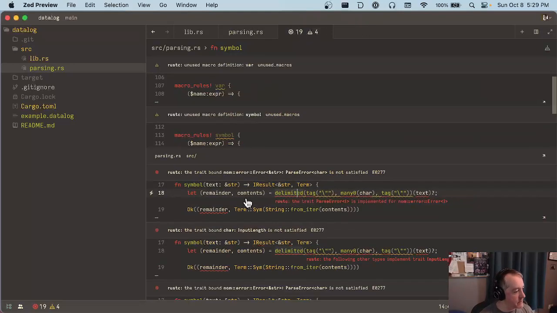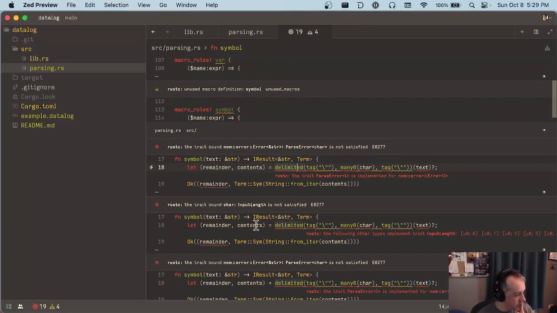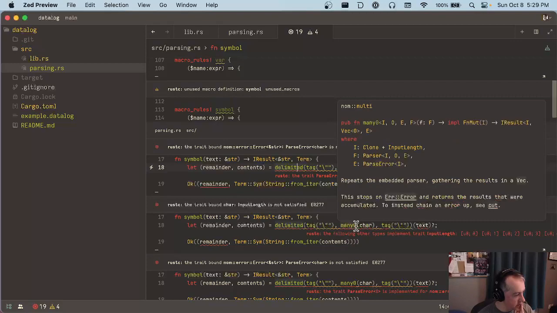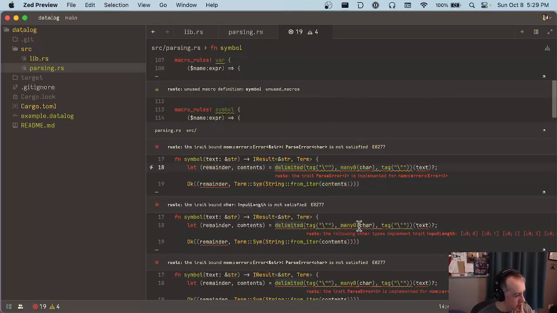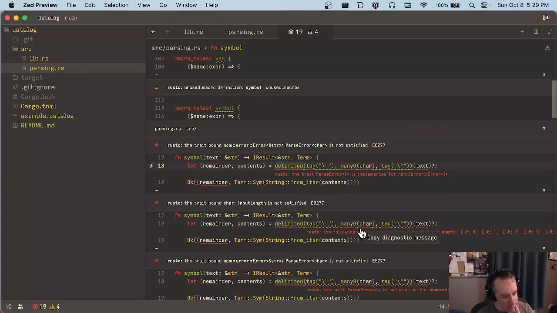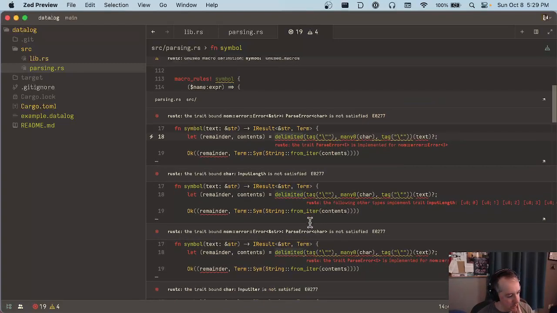Let's look at the errors more in detail. So char InputLength is not satisfied. Interesting.